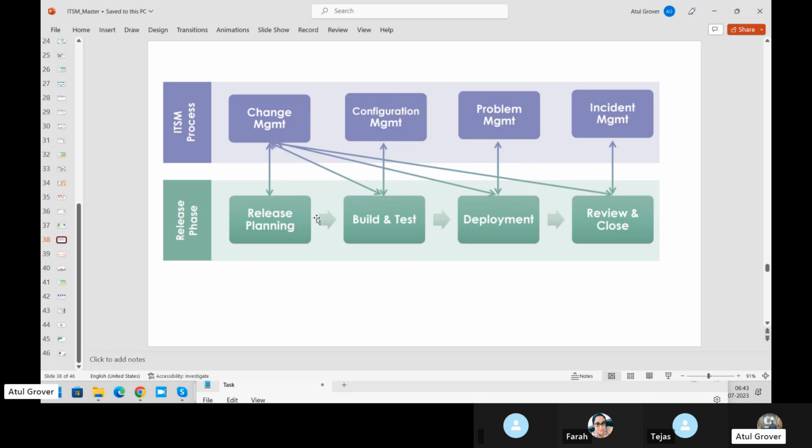When we move from the release plan to build and test, we take into consideration how many configuration items are going to be impacted, like a next level of the change, because a change is raised on what? CI. And when I'm testing it, I should make sure I bundle the changes in such a manner that it does not impact any other CI. Okay.